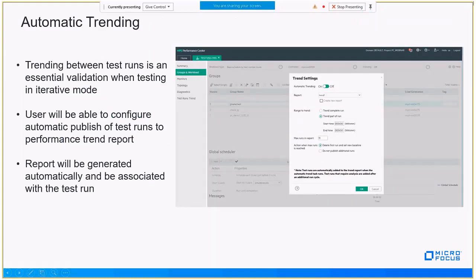Another way to complement the DevOps story to continuous testing and so on, and actually today we have released a blog post about this particular feature where you can find additional information. The automatic trending allows the possibility to automatically publish trend reports without having to manually run or analyze or publish, which of course is more efficient, fits perfectly in agile environments, and also saves time and effort when it comes to this particular implementation.